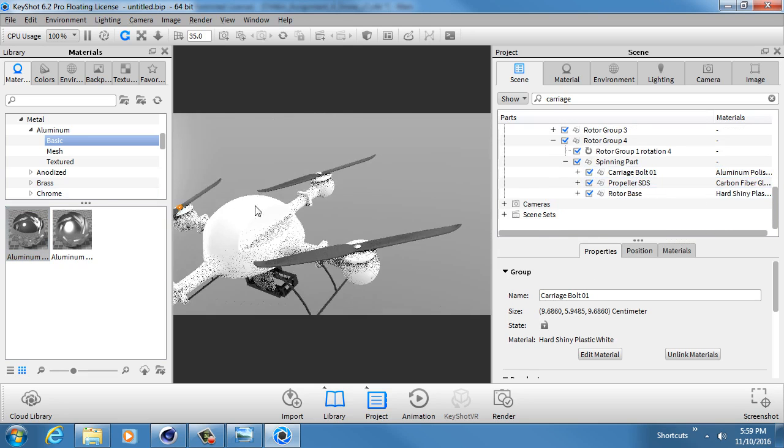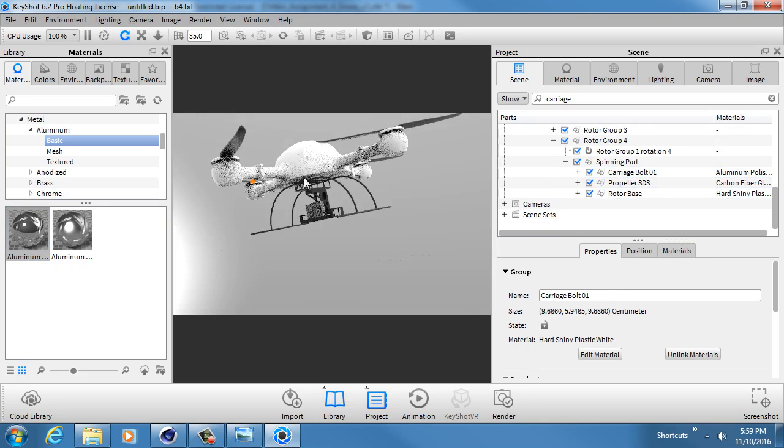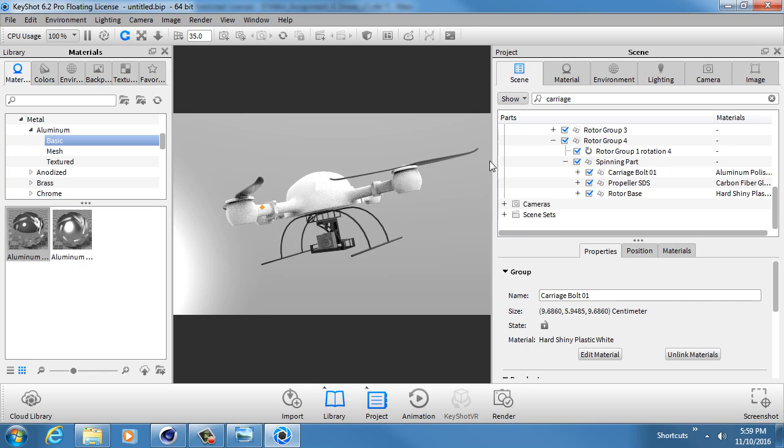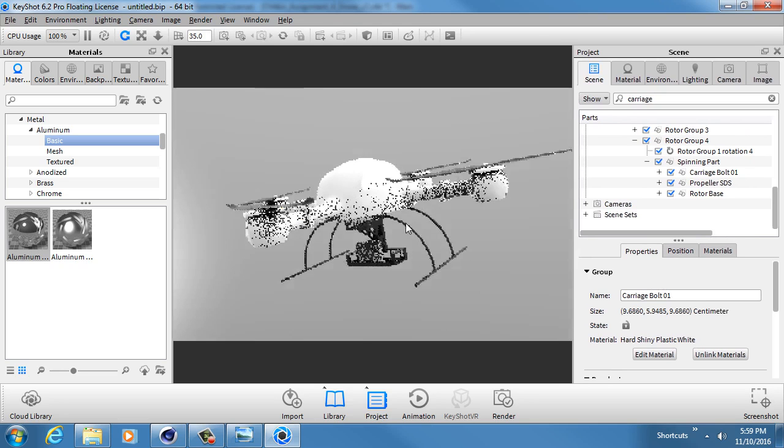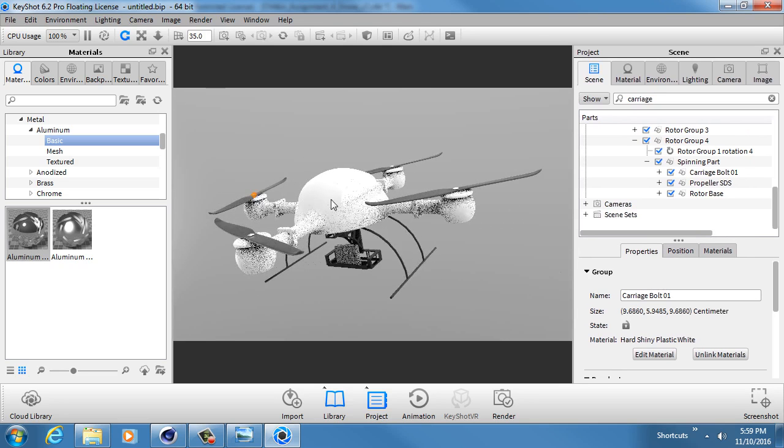There we go. So I think that should be all the materials I needed. Close that up. Give ourselves a little bit more room.